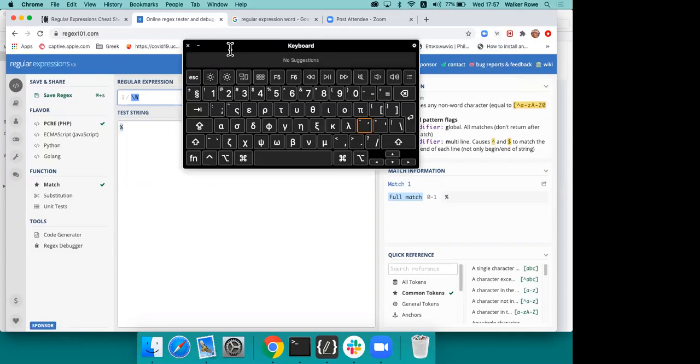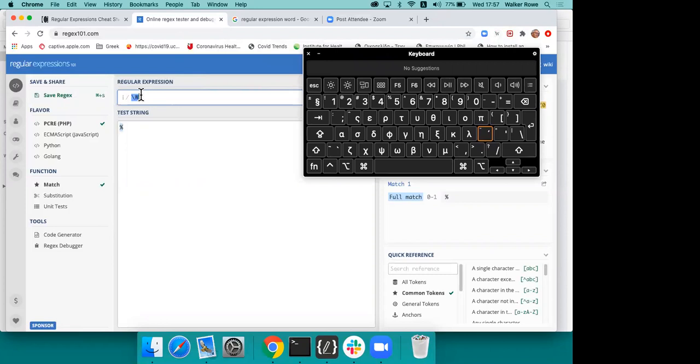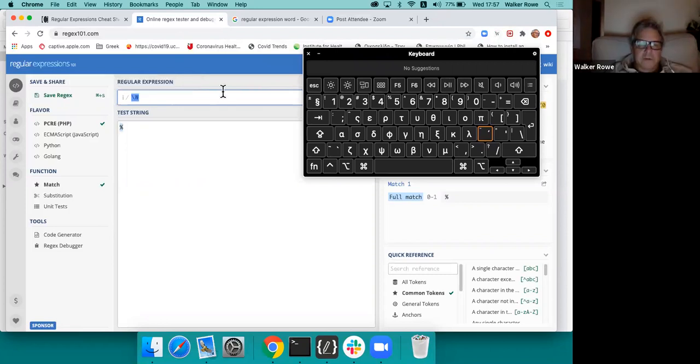Okay, so if I want to match, whoops, this is going to be a problem. Suppose I want to match all Greek letters. So alpha to omega is the last letter, right? I think you put a dash here.